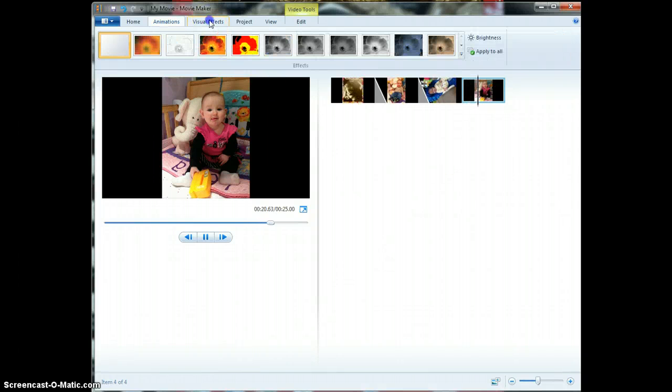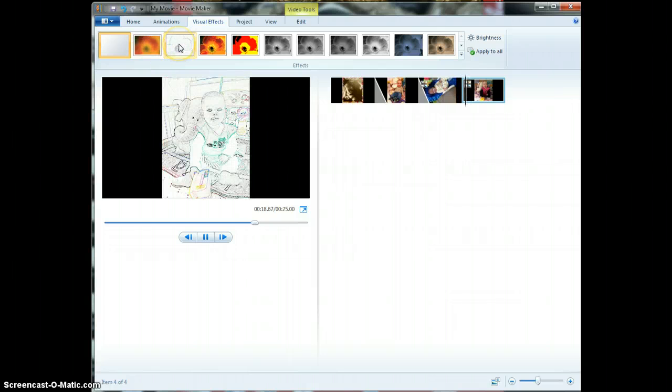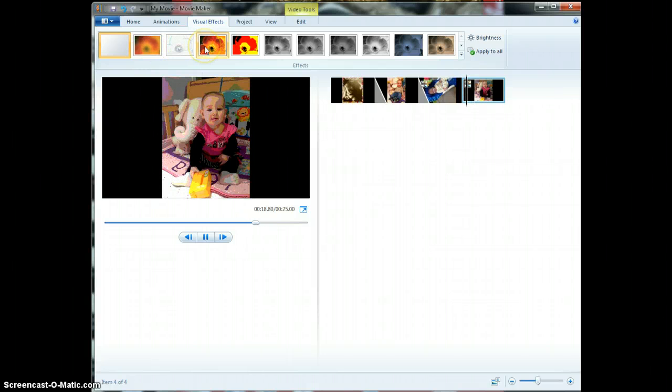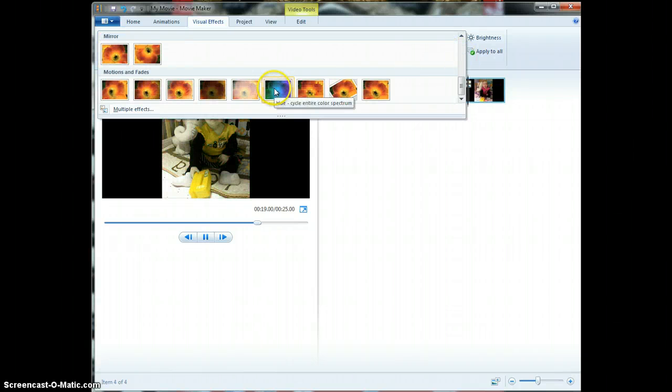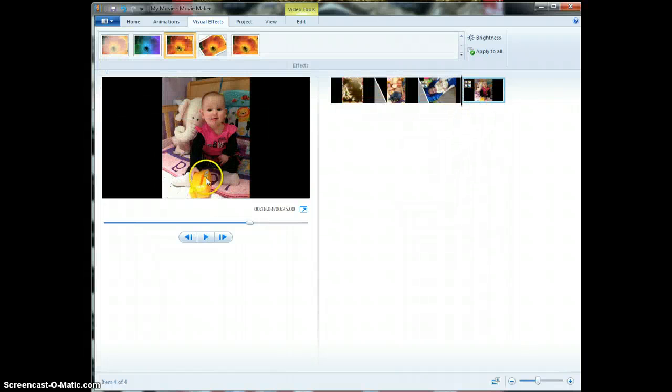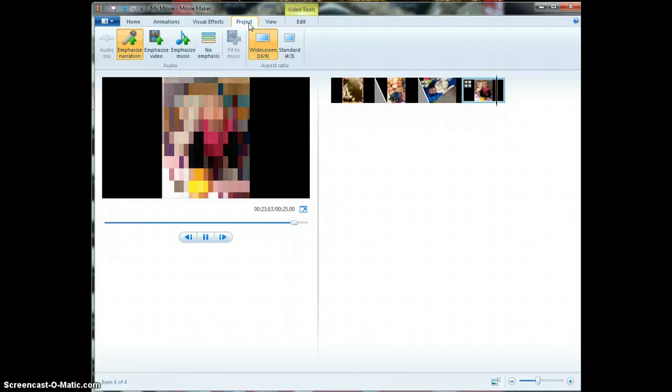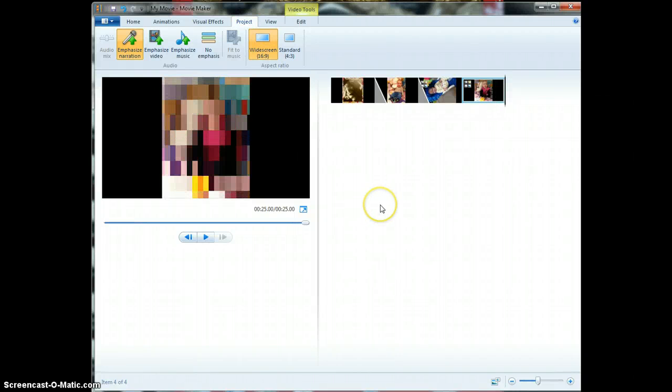Okay, next you can do visual effects on each photo. You can make it kind of blurry. You can make it a comic picture, posterize, plenty of different options just to whatever floats your boat and whatever your whole main purpose of your storytelling you want it to be. This can help you tell your story. It makes your pictures come alive, as well as it makes it a little bit more fun for you. You can tell a story with it.